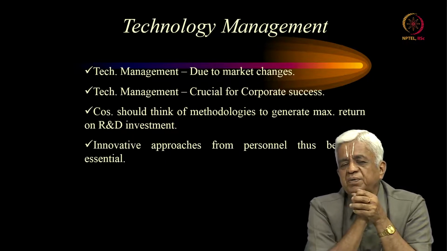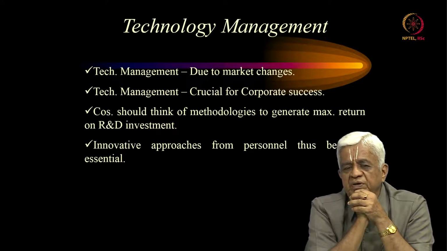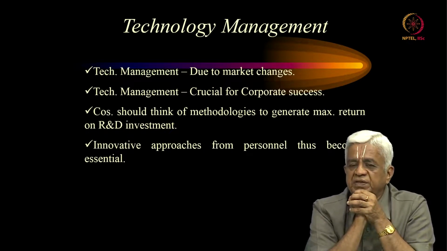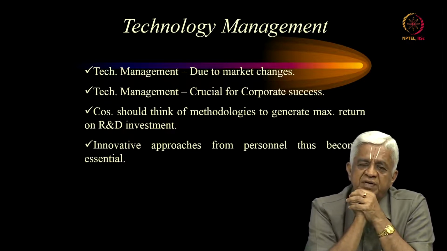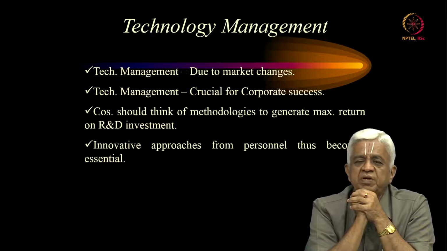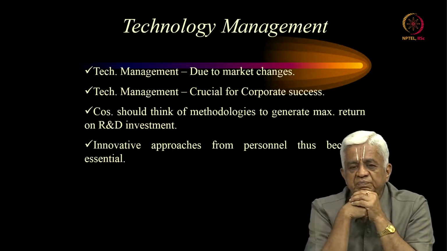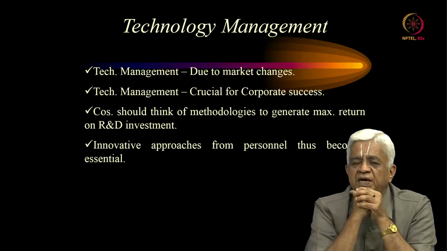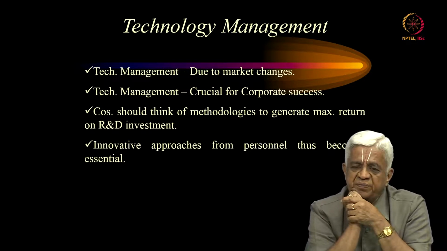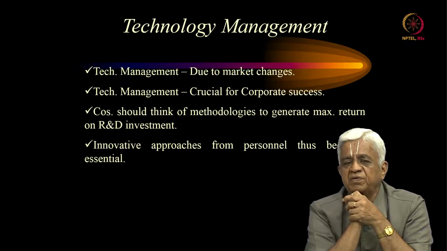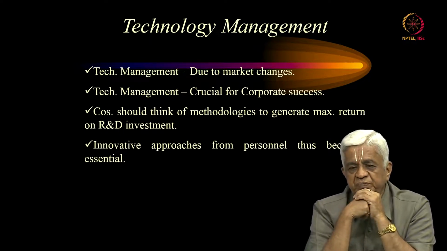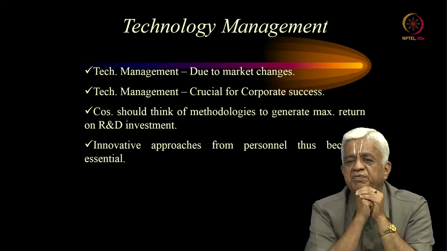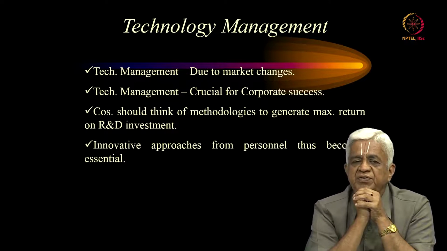company is looking at what are the types of outcomes that are coming out from the R&D activities. In other words, how many of these R&D activities are capable of commercialization. By that I mean, can it turn out to be a new product, can it turn out to be a new process, and if it really turns out to be so, what is the type of increased revenues which may be expected from this type of change.